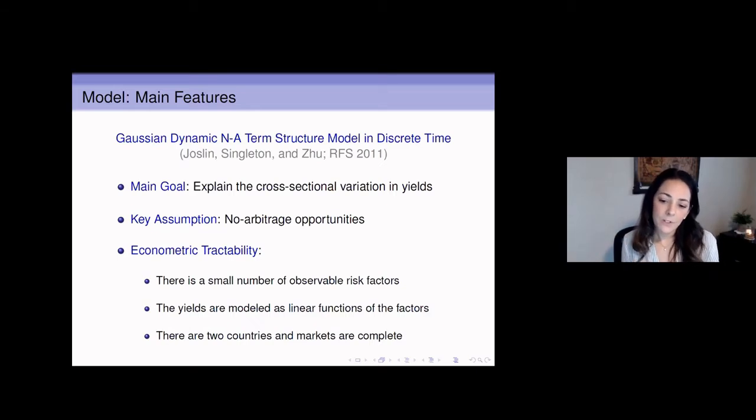And I'm going to make an assumption that markets are complete. The reason that I make this assumption is because if markets are complete, then if I get the stochastic discount factor or the pricing kernel in each yield curve, then complete markets mean that exchange rates should be modeled as the ratio of these two stochastic discount factors. Now, in future work, I'm going to be relaxing this assumption and allowing for markets not to be complete, but this is the model that gives me the simplest setup that I can think of to see how interest rate factors in two different countries can explain exchange rate movements between them.